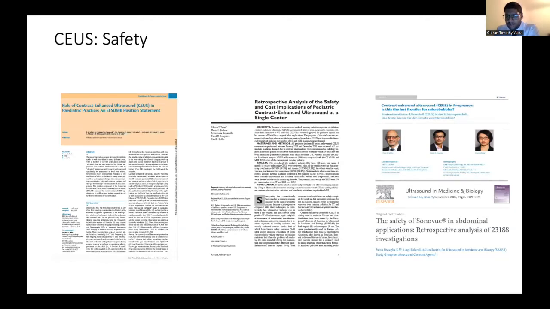Ultrasound contrast with SonoVue is very much the same. And our experience that we published reflects this. Again, a very low reaction rate in pediatrics. The next step beyond that is then checking it in pregnancy. And again, there have been statements released saying that it is safe in pregnancy, with small-scale studies already in progress demonstrating that it does not cross the placenta.